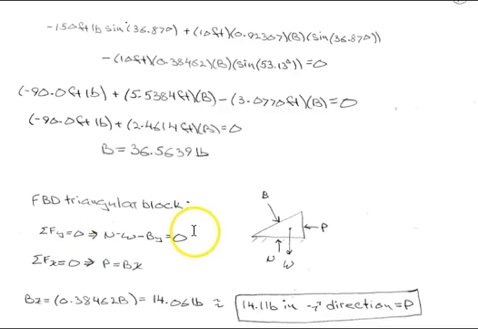I can write the equations of equilibrium for the Y. Can't solve them because I don't have W, but again, it's nice to know. But this is the one that gives me what I want. Sum of the forces in the x equals 0, so P equals Bx. I know Bx from the geometry that I already established earlier, and I already know B from up here, so B is 14.06 pounds.